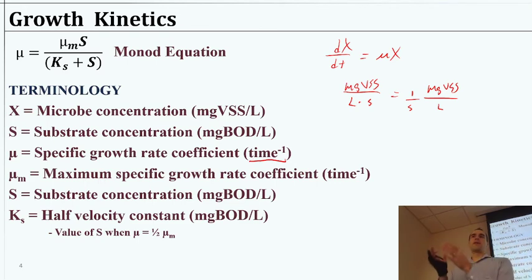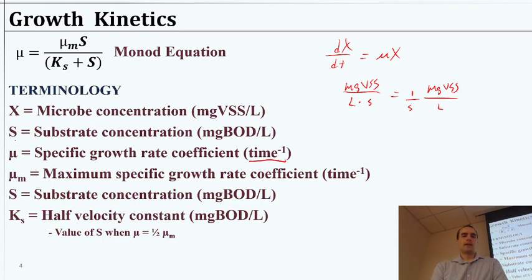And the wording here is specific growth rate coefficient. So given some conditions, those specific conditions, how quickly are they growing? It's a descriptor for that. Now we also have this mu max, which is the maximum specific growth rate coefficient. The mu max is essentially how quickly would they grow if they had everything they could possibly want in the world, right? How fast can they multiply? So if they have all the food, all the right nutrients, and they're not crowded out or anything like that, any weird stuff happening, this is the maximum speed at which they can grow.